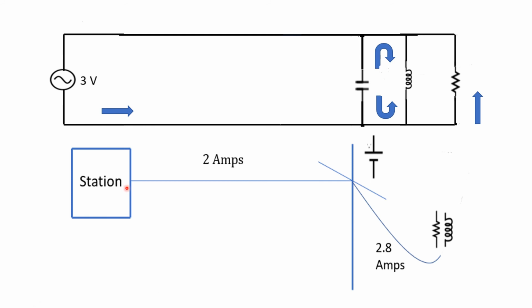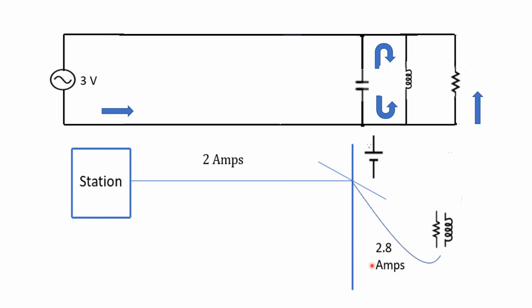The substation is supplying 2 amps all the way down the feeder to the active portion of the customer's motor load. And the capacitor on the pole just outside the customer's facility and the inductive portion of the customer's motor load are exchanging their 2 amps of reactive power back and forth. From the customer's perspective, they can see no difference between this situation and the one in which the substation was supplying all the power.